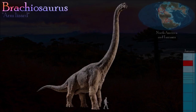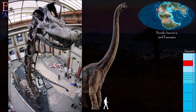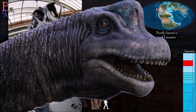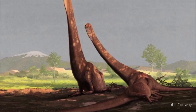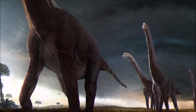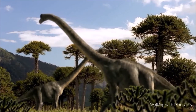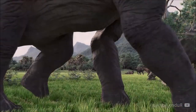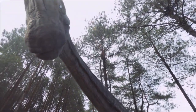Unlike most sauropods, Brachiosaurus had very long front legs and a tall erect neck, giving it a huge reach without needing to stretch. A large individual could probably reach more than 15 meters up into trees to feed. Despite what some early illustrations show, this herbivore probably could not rear up on its hind legs — most of its weight was carried on its huge front limbs, making balance difficult, and in any case it was so tall it had little need to rear up. Brachiosaurus had a large skull with a distinctive bar of bone in the middle of its forehead creating a large bulge on top. Inside the skull, this bar separates the two openings of the nostrils. It was once thought that the nostrils were large holes located high up on the skull, but recent research suggests they were relatively small and located closer to the front of the head.